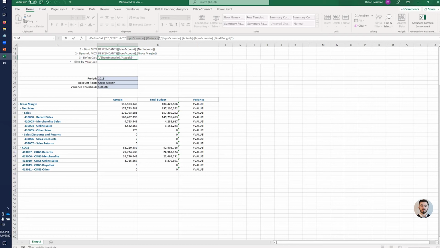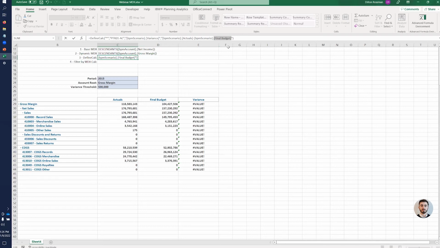And the next parameter you'll see right here is within MDX again, I can utilize this to create a calculation. So you see that this is a very simple calculation of actuals right here minus final budget, right? So that will give me my variance of take my actuals minus my final budget. There's my variance. You can absolutely make this as complex as needed to fit your requirements.